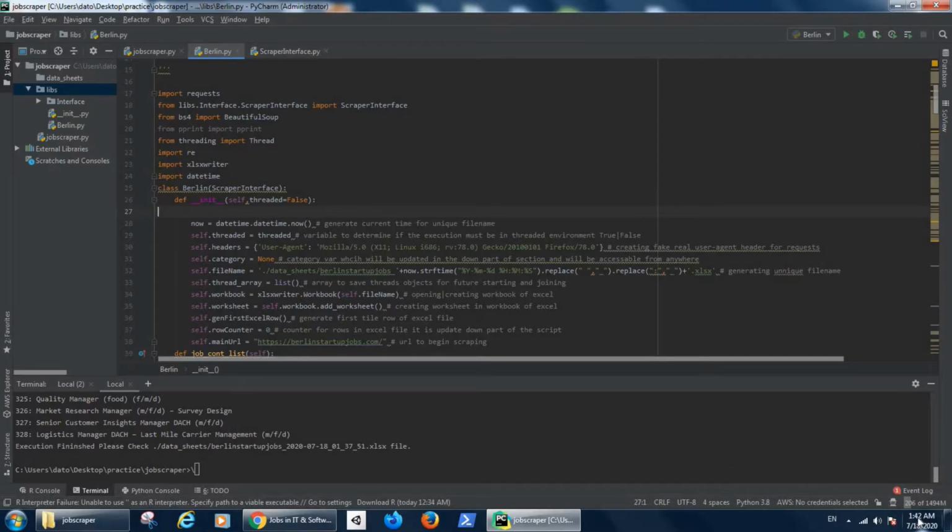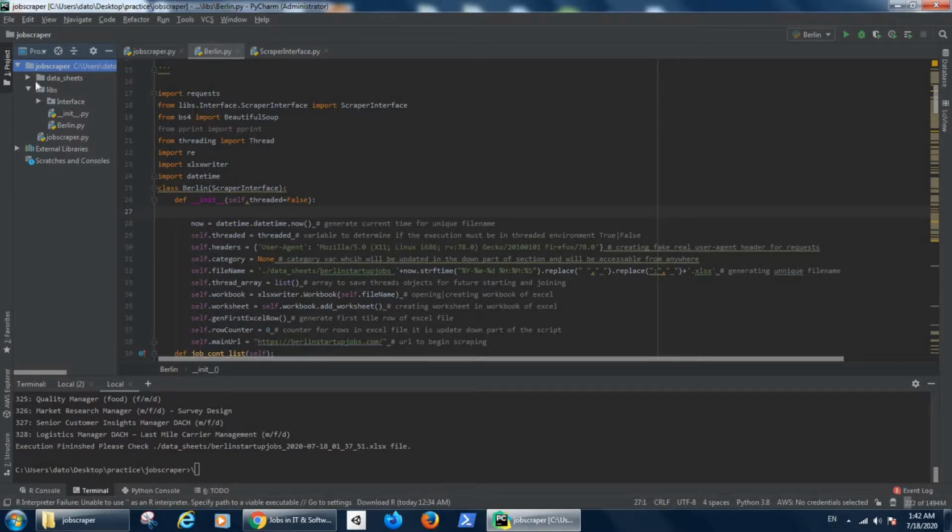It took somewhere around 4 minutes to scrape the 328 jobs with the company info and with the details info and so on. And it says to go and check this file. It is inside the data sheets. So we have a data sheets folder here.